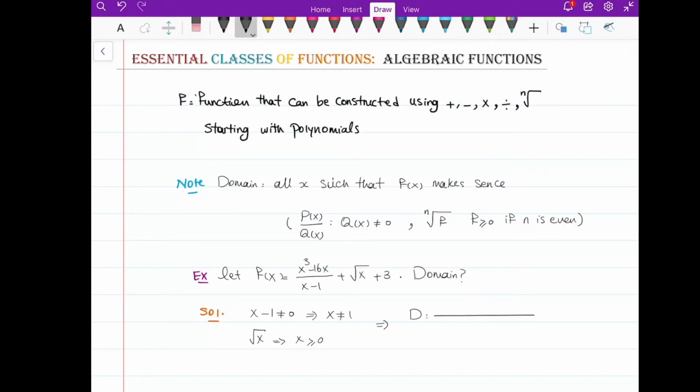If this is the real numbers, if this is 0, 1, 2, 3, I can put all these numbers that are positive based on here. For my domain, I can put everything that I have in here, including the 0, as you see, but I cannot put 1 in there. So I'm going to exclude 1, and this is the domain of this function. If I want to describe it, I can say that D is all real numbers such that x is greater than or equal to 0 and x cannot be equal to 1. Okay, so this is the set-builder notation that I talked about in the video of the basic notations for calculus.